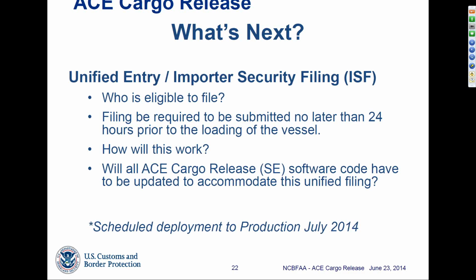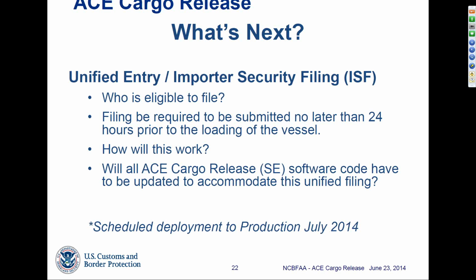So who's eligible to file? Customs brokers or importers who are self-filers. Because this is entry, obviously those are the same requirements. Now, how do you manage this? Do we have a new set of code, or people can get frustrated? What if they don't update their code to do both?